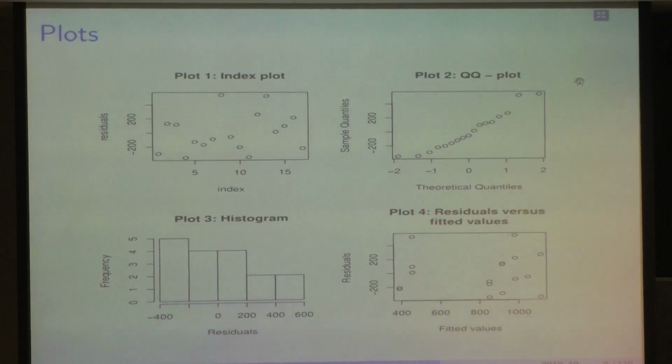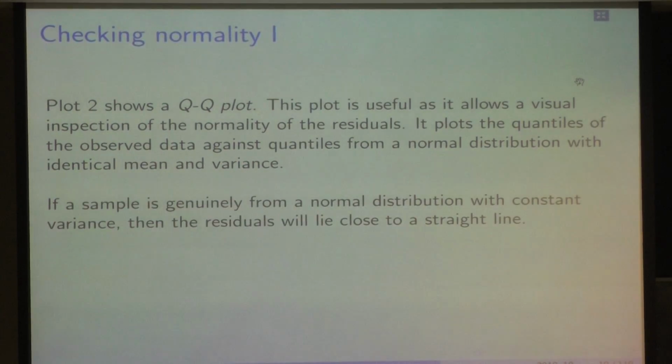Okay, so if we actually have an approximately normal distribution for the residuals, then we should see something which is close to a straight line. And in that plot, allowing for the fact we only have 17 data points, which is not very much, that's a pretty good straight line. It could be a lot worse than that. So if you genuinely have a normal distribution, then you will get something which looks close to a straight line.